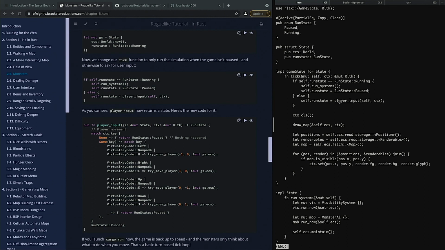So once the player does an input, run state gets set to running. We go through here, we loop back, we run the systems, and then set the state to paused. We draw the screen, again, loop back here, and now the state is set to paused, and we'll get player input. So it's not 100% efficient, but there's no reason to optimize this code because it runs just fine.